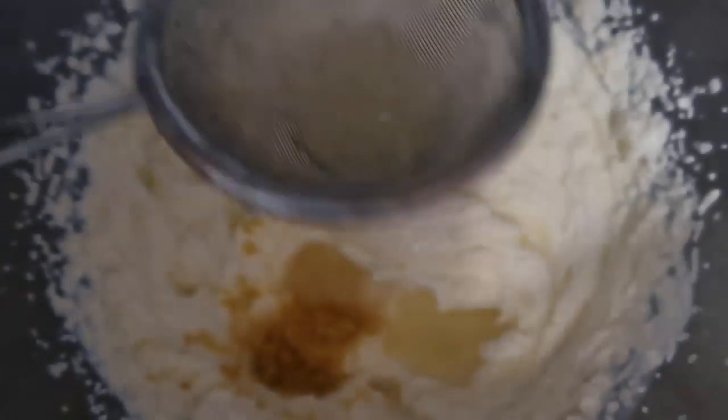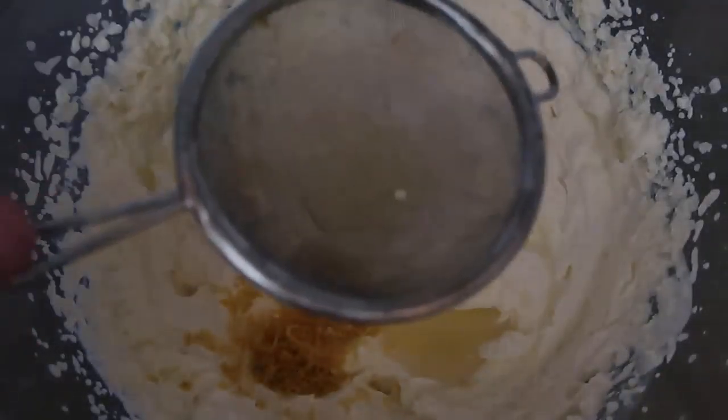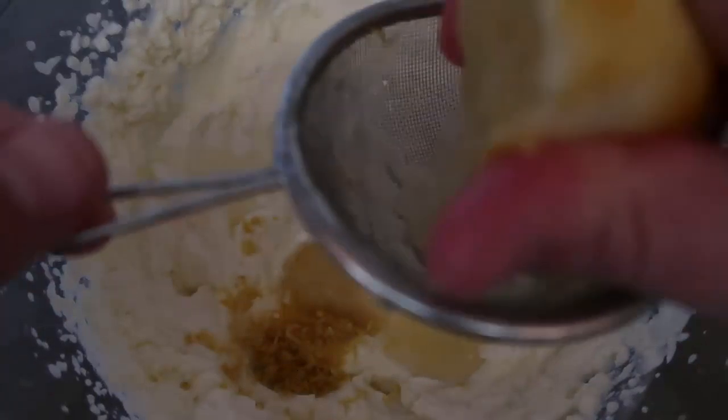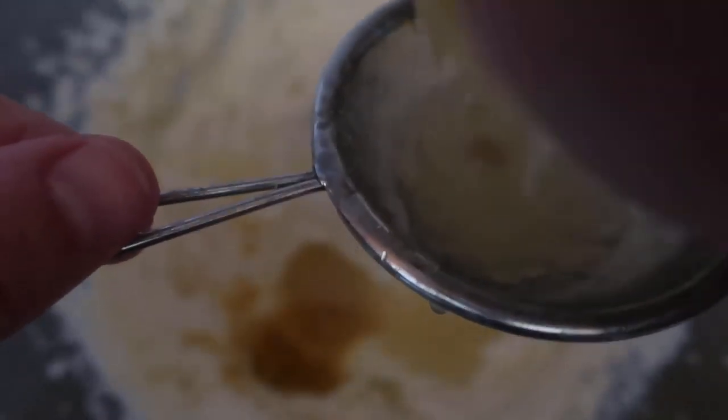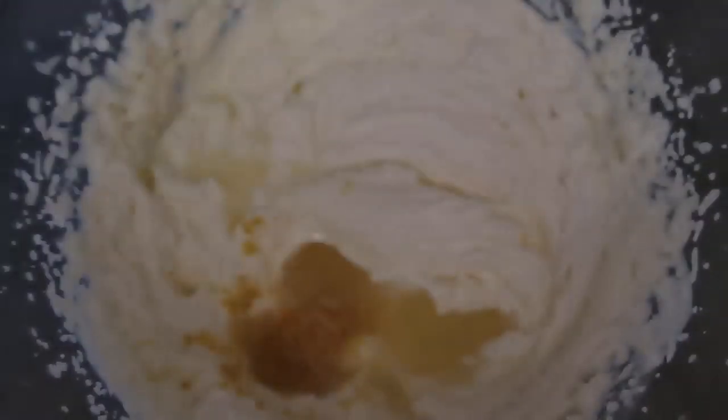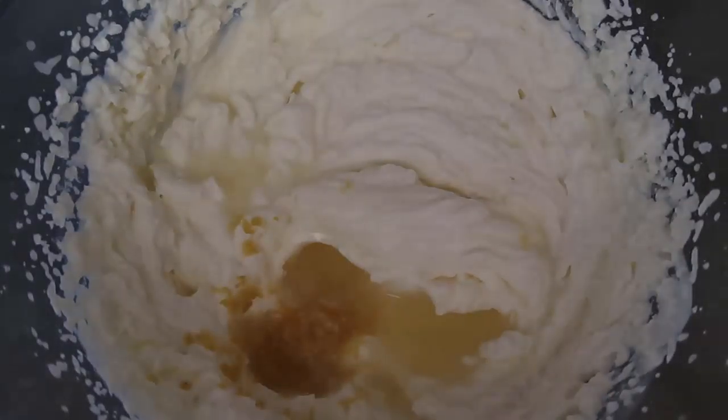Lovely and lemony. You can just use half a lemon if you don't want as intense a lemon hit, but we love lemon in my family. I love lemon treats. So we'll use all the lemon juice. Again, once we finish, give it a taste, and if you need to fold through a little bit more stevia or your sweetener of choice, you can do that. Okay, cool, a couple of pips there.